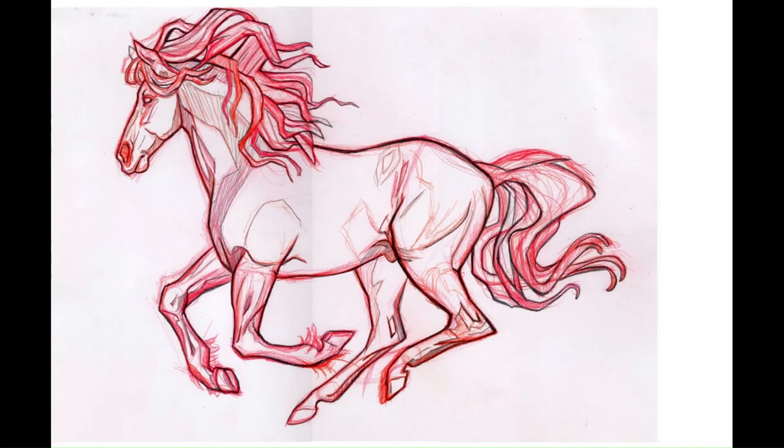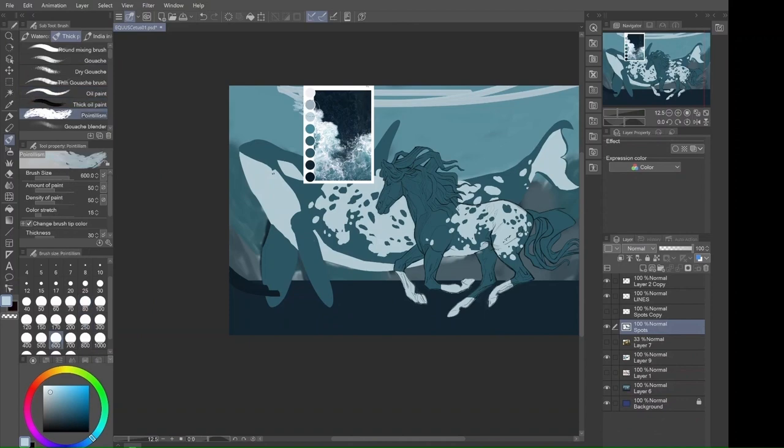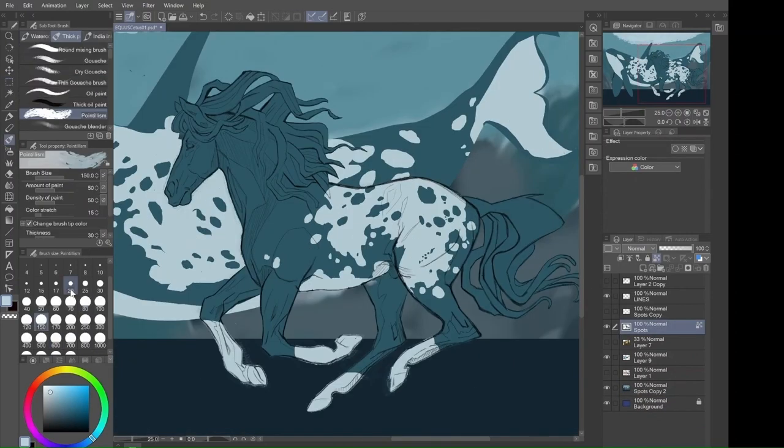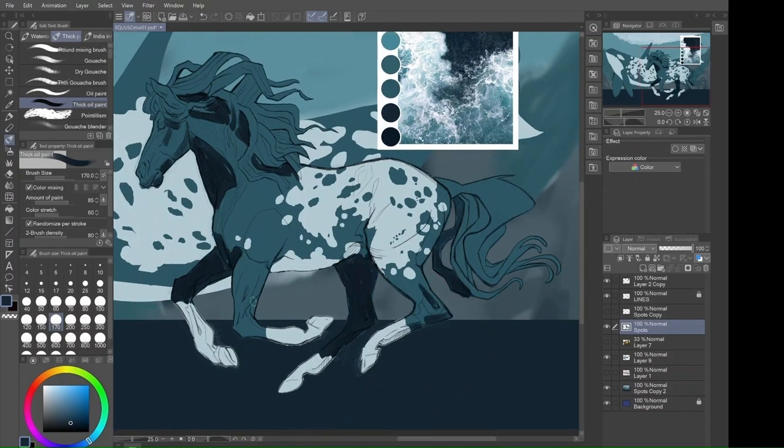And this is the raw scan of it, so you can see my underdrawing and my actual pencil work. The original is going to be for sale, if that's a thing that happens. So now I've scanned and I've moved everything in to Clip Studio. And I'm starting to block out here.